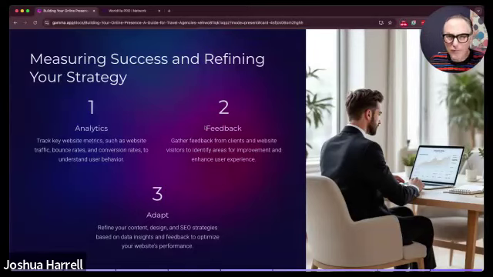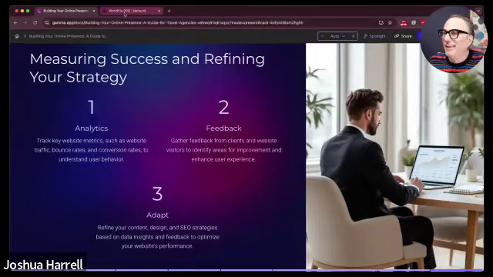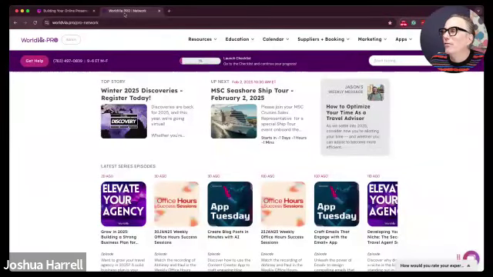Now, before we wrap, I want to make sure I do what I say, and I want to go over and just show you about meta. I want to show you how to work with your meta titles and meta descriptions. So I'm going to pop over into sites. I'm going to go into the back end of sites, which you can get to off of WorldVia Pro if you're a member of our network.